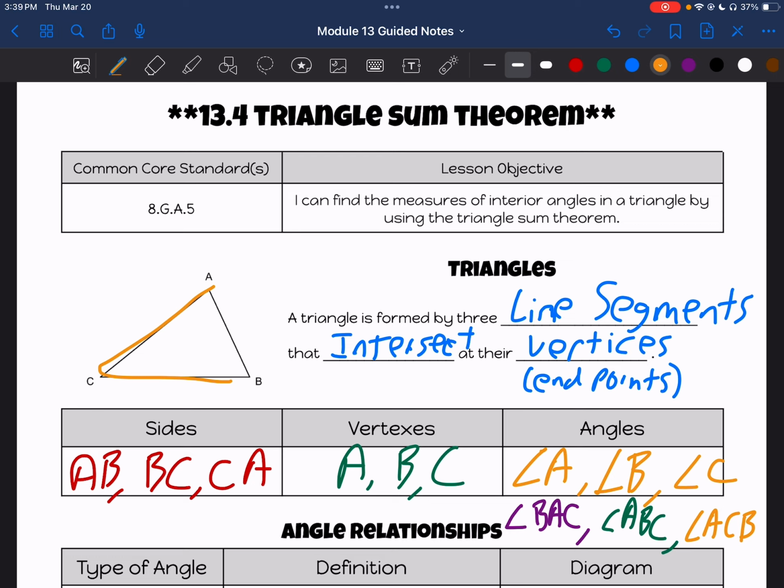Now, you'll see them identified by their letters when it could refer to more than one angle that is happening at that vertex. So if instead we had another shape here, like that, well, now angle A could be one of a couple different things. Is it this angle? Is it this angle? Is it this angle? So by naming them by letter, we're able to identify exactly which angle we're talking about when there could be more than one that's being referenced.